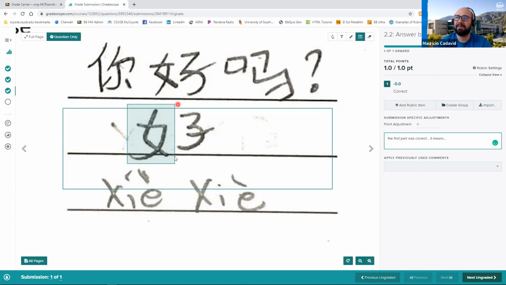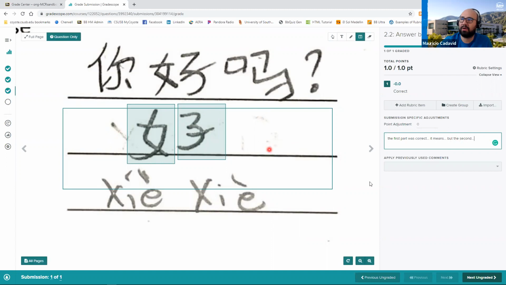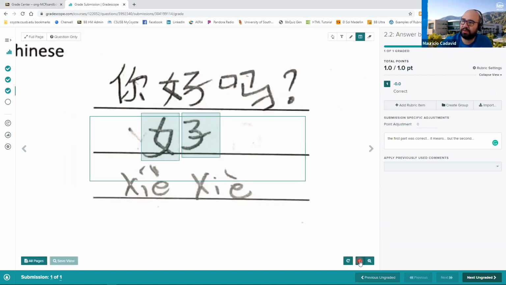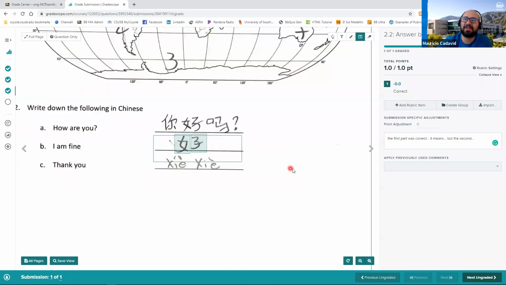And then I can just say, but the second part, right? And so I'm actually showing students where they were wrong. Again, this would work great for what this was designed for, which is equations and stuff like that.